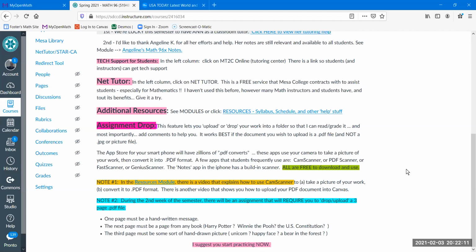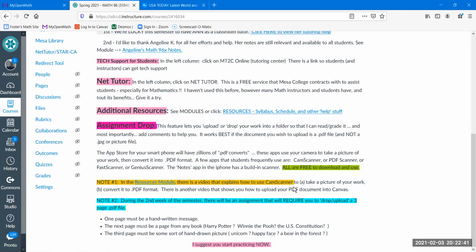Now, again, it's free. You can download it to any smartphone in the world. Note here, if you have Notes in your iPhone, I believe Notes has its own built-in converter. So if you can use that, you don't have to buy anything. There in the resource module, there's a video that explains how to use CamScanner, but they're all mostly the same.